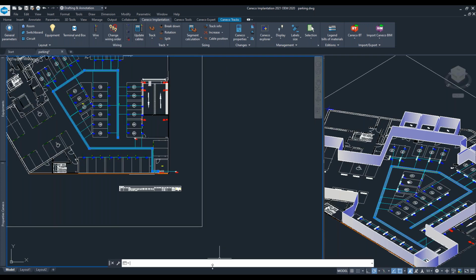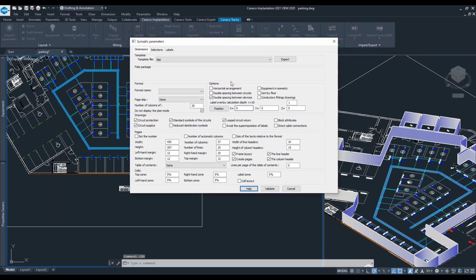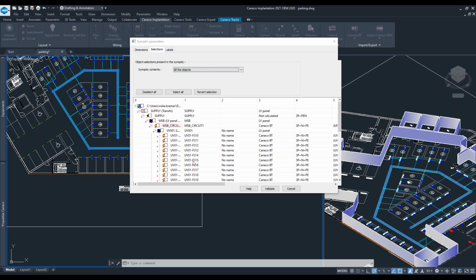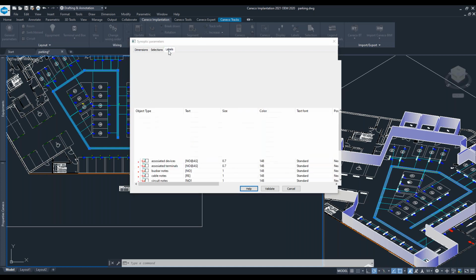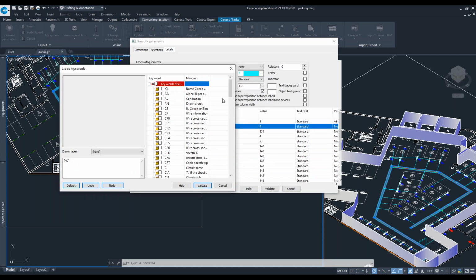One more thing we can define is the synoptic. So also here you can define the type of template you want to use for synoptics. We can use maybe an A4 landscape. You can define the boards where you want to place information, and you can also define the information you want to have on your components. Now we have just the name.